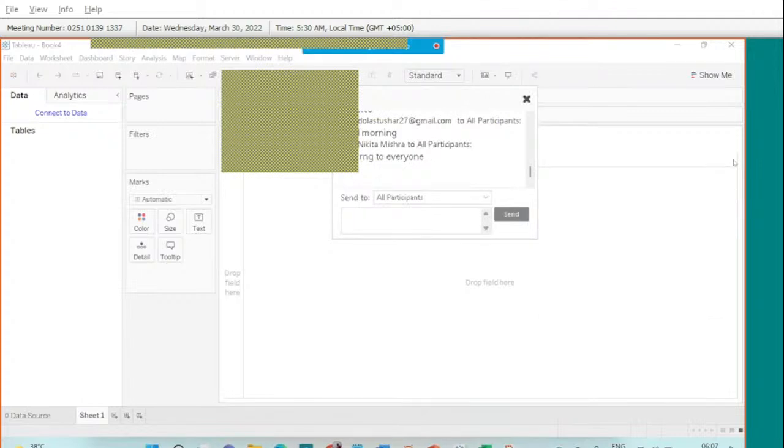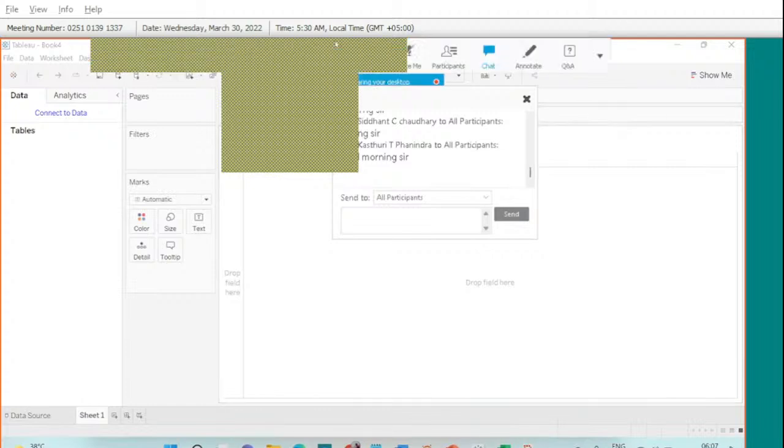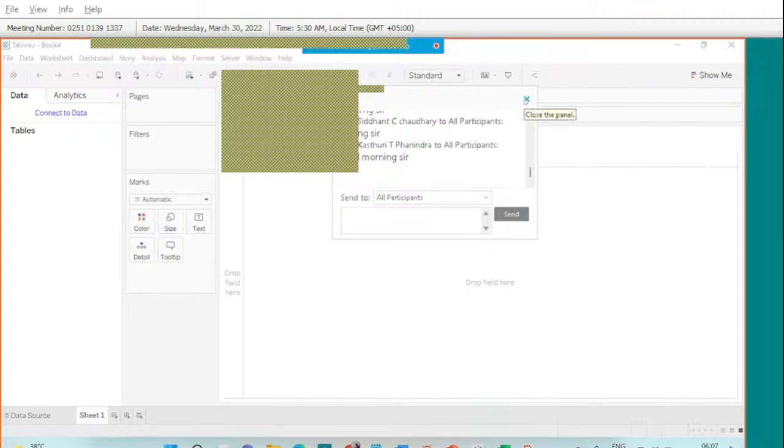Okay. So just to start off with, yesterday we were working on the exercise. We had worked upon how we can edit the locations and correct the locations, table calculations, how they can be done across and down the table. We were talking about the motion chart. So those are the things that we had covered yesterday. Any questions, anyone, before we move forward, anything you would like to ask?